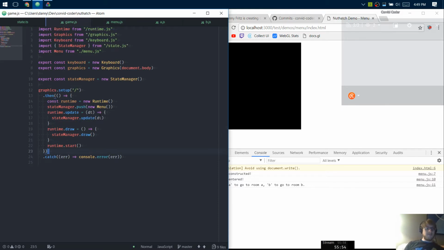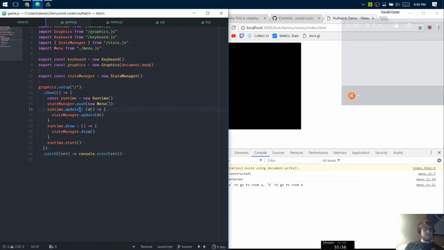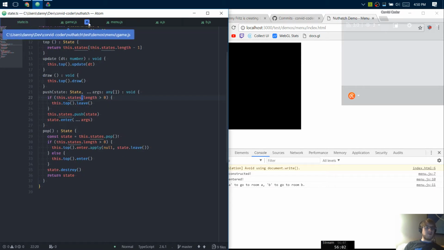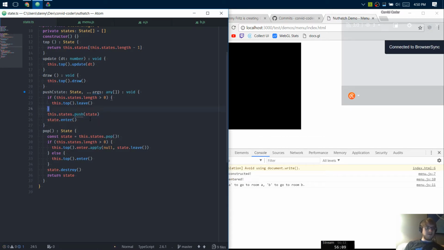Okay. I don't need to look at game anymore. But state, I'm not even going to pass this in. I don't need it. This really, really simplifies things.